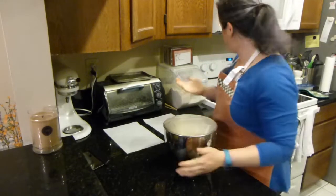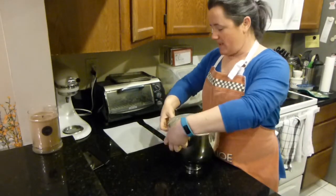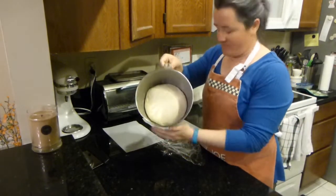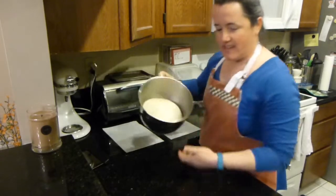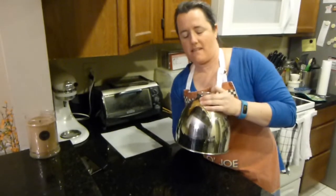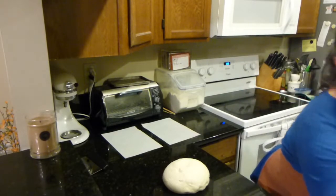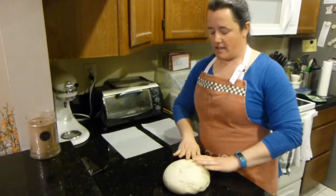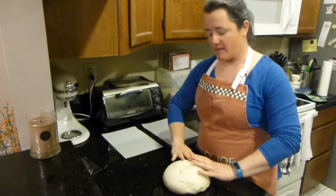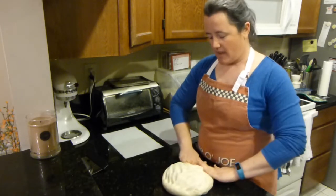Alright, so it's been an hour. And the dough has nicely risen, so you can see here. So now it's time to shape it. So I'm just going to gently dump it out, kind of catch it with my hand. There we go. And then we're just going to very gently, this is what's called degassing it, since it has expanded the air bubbles. We don't want to pound them all out, but just gently compress it down a little bit.